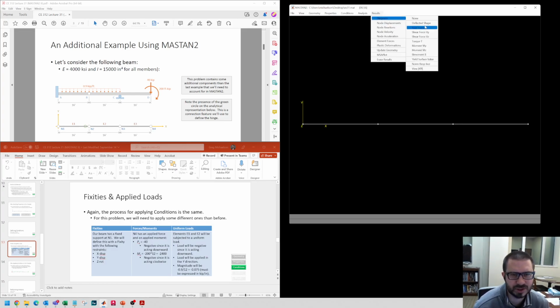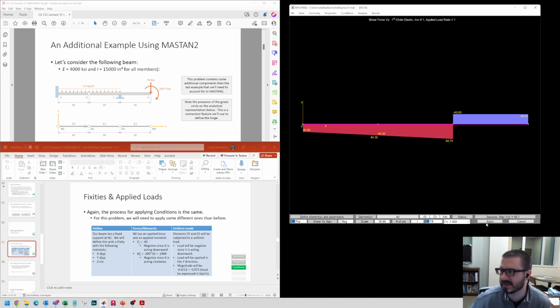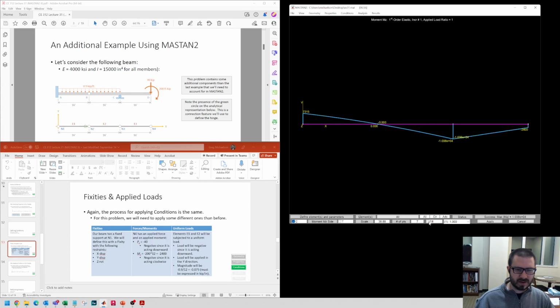So we go to results. Let's go to the shear diagram, for example. Let's not fill it. Let's just hit apply. Here's the shear diagram, but if I fill it and hit apply, now you can see it shaded it in. So that's what the fill command does. But you can see the shear diagram looks exactly like it should look. But if you really want a good one, results, diagrams, let's look at the moment diagram. Moment Z. There's the moment diagram. Let's fill it. There you go. And look, zero moment at the hinge. Awesome. Exactly what we expect.